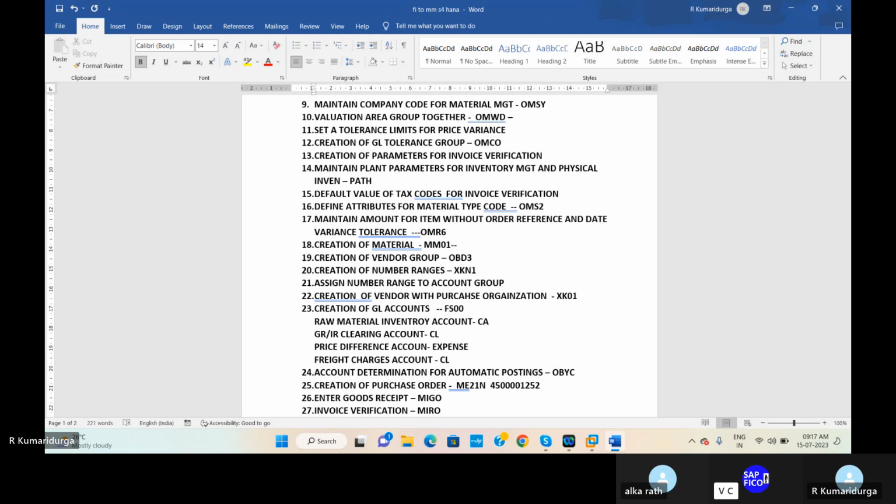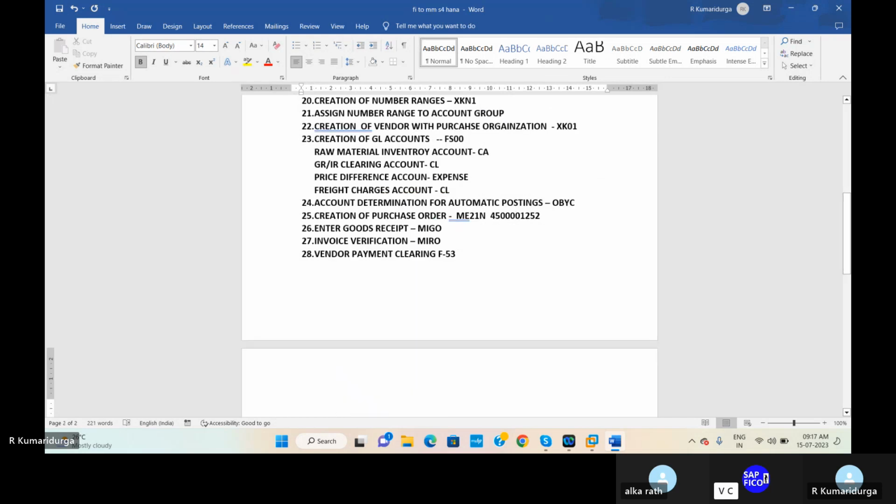Whenever we are buying material from a particular vendor, we need to create the purchase orders, not the SAP FICO consultant, not the CO consultant, not the MM consultant, not the SD consultant. Only end users will create the purchase orders. End users will create the sales orders.